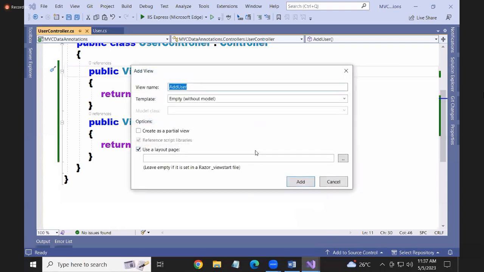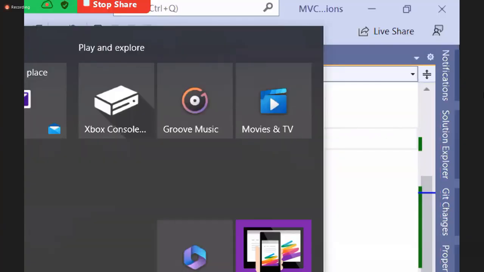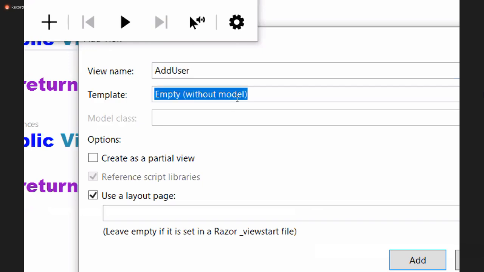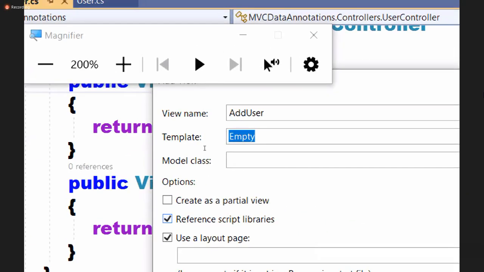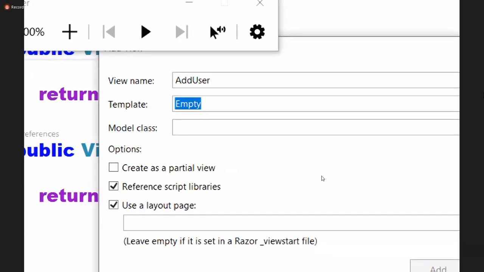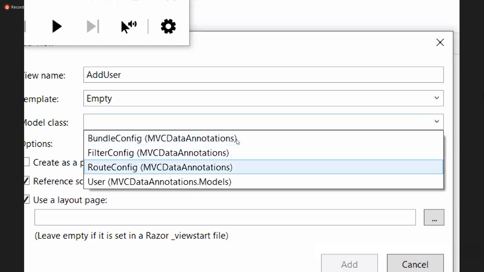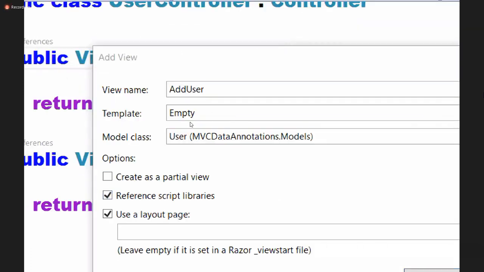Guys, can I use these options? Template: empty. Model class. Remember, I already explained all these options to you. So what is the template I'm using?